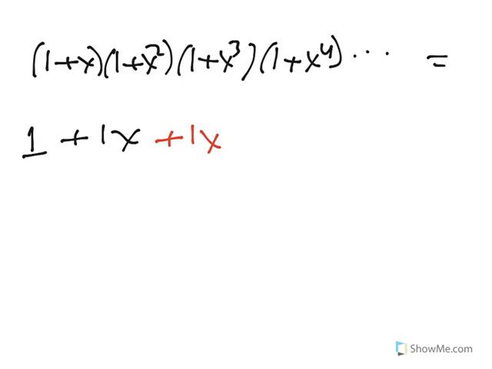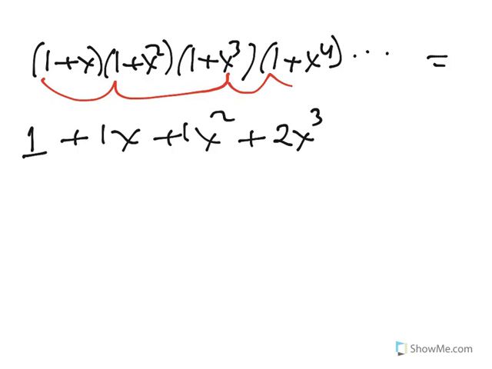It's also going to be 1x squared, which I would get by using the 1 with the x squared, with the 1s from then on. But there are going to be two x cubes. The reason is that one way to get x cubed is to use the x cubed with 1s. Or I could use the x with the x squared and 1s. There's going to be two ways to do that.